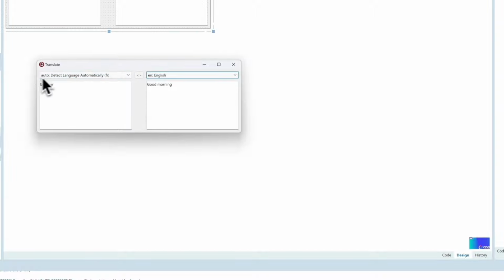On the source though, we give this option of auto, which isn't returned in the response, but it's a flag that you can set on the request when you do a translation. If you don't know what language you're coming from, if you specify auto, it will detect, and the response will then tell you what language it detected, which is how we set here in this display label the language code FR.